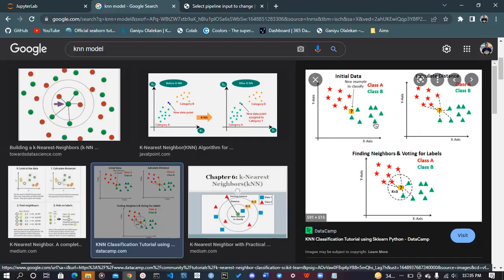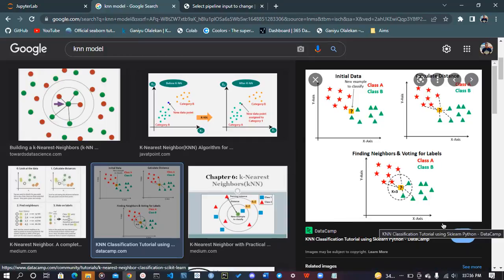K-nearest neighbor has the potential to scale to more data points. If there were maybe a class C around here, it will be able to differentiate them very easily compared to a logistic regression model, because a logistic regression model will have to draw a line, but a K-nearest neighbor usually circles it.